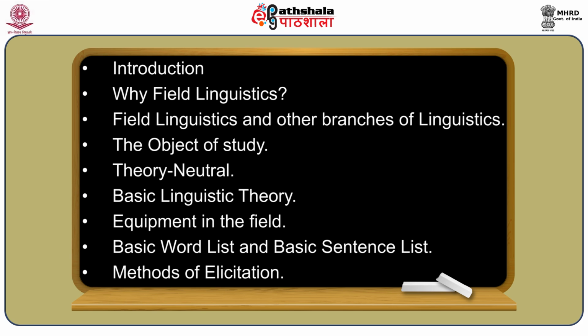In addition to this, we will also talk about some practical matters, like what kind of equipment you should take into the field, and what kind of lexicon or word list you should be prepared with, like the basic word list and the extended basic word list or basic sentence list and so on. Then we will discuss methods of elicitation, that means methods of eliciting linguistic data, and then we'll conclude. So the course is packed very neatly but also very intensively, and I hope that you like what we teach here.